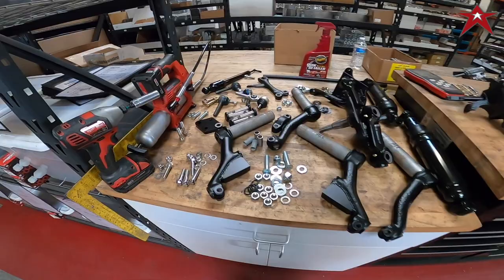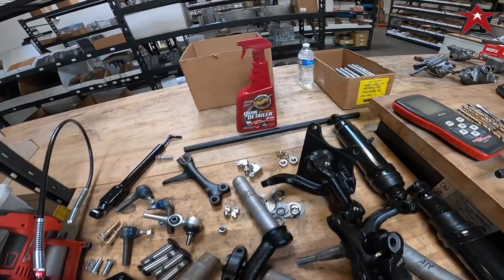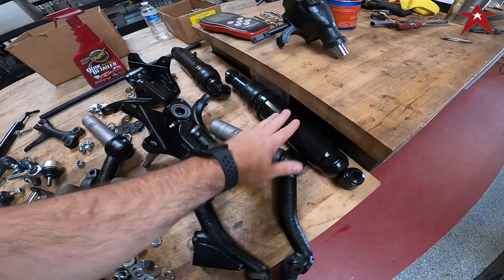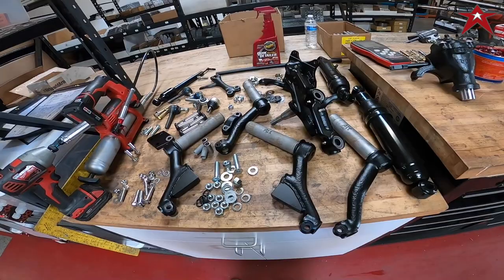So we got all the parts here: all the hardware, tie rod end, steering dampener, control arms. We welded on the lower shock relocators, got the drop spindles all done with the German king pins and link pins, got the air sleeve shocks, the pro built steering box — we got everything here set up on a tripod. I'm not going to time-lapse this one; I'm actually going to detail the steps.